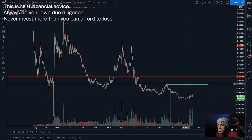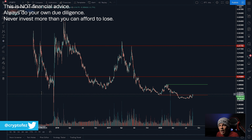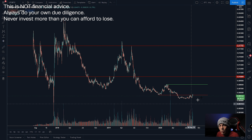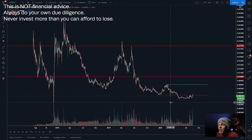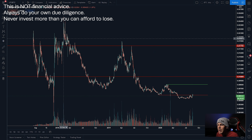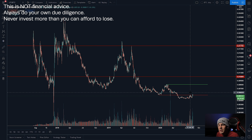If Bitcoin goes down to 10,500 in one big movement, then that's going to bring this price down. However, I like the fact that we're in this area of accumulation here. We've got 2 big spikes of volume, in fact 3 recently, with no real upward momentum being formed yet. We had a breakout on the weekly chart, and that's kind of what sparked this. Then obviously Bitcoin corrected by 5%, and that sort of put a halt to everything moving.